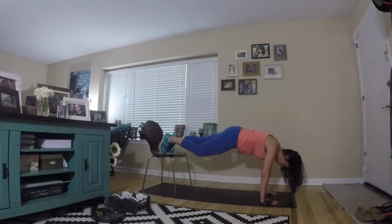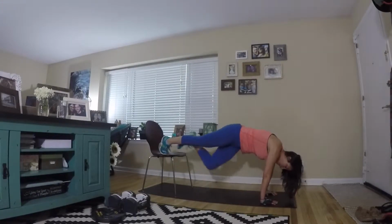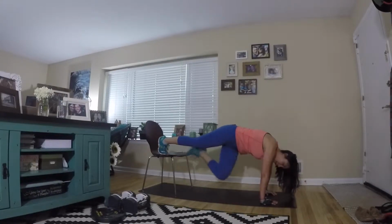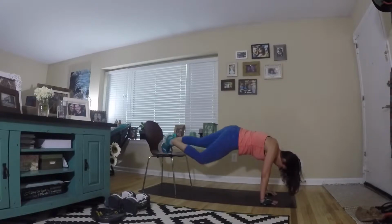Breathing with the movement is gonna help. You never want your lungs to feel closed off. You want to keep oxygen pumping. That's going to keep your blood flowing. That's going to keep you moving.